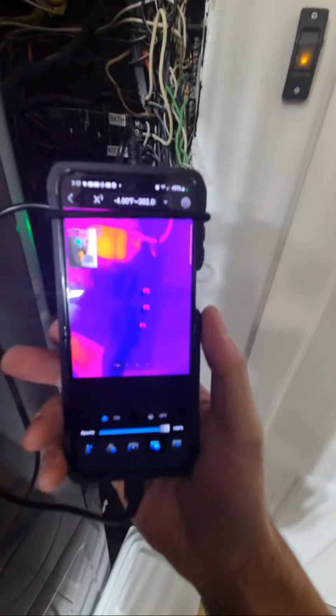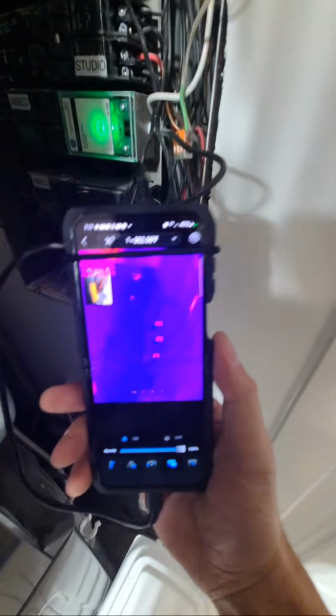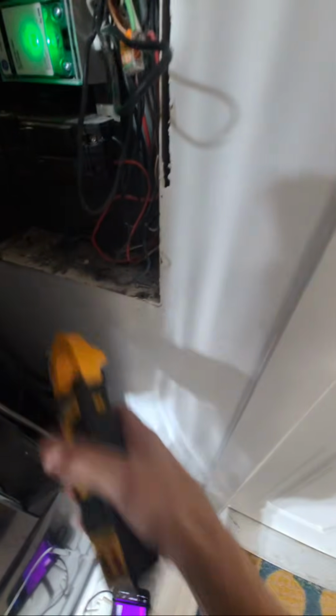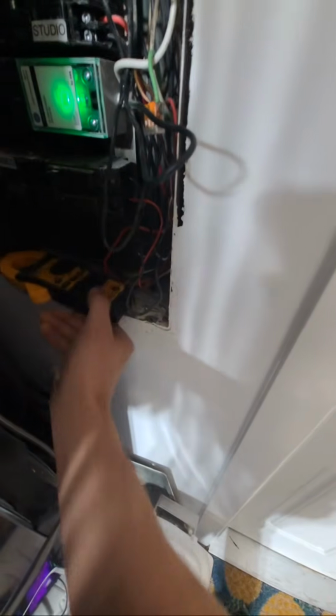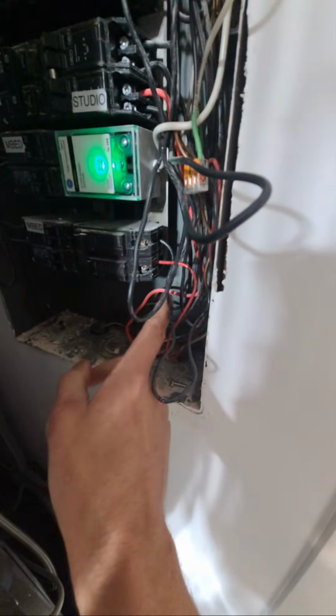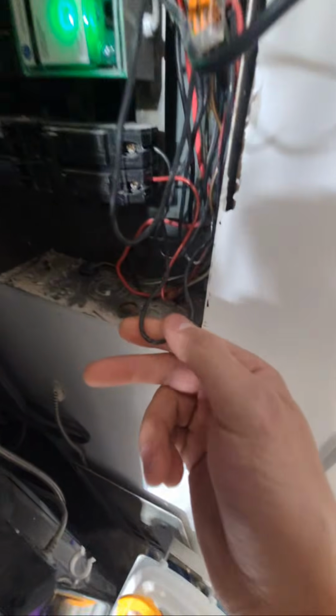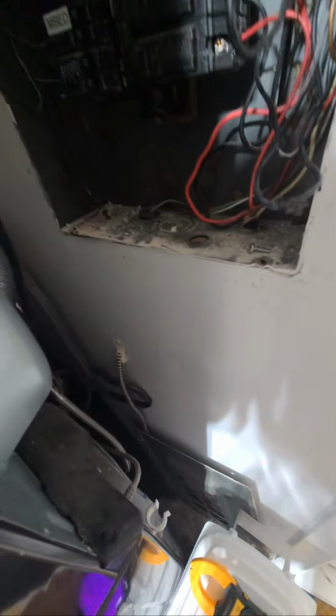Now, just from that short time of this thing heating up, we should see some life on the wire down here. We're going to move this meter. What we're looking at is this red wire and this black wire here specifically. So this black wire here should be getting just a little bit warm.